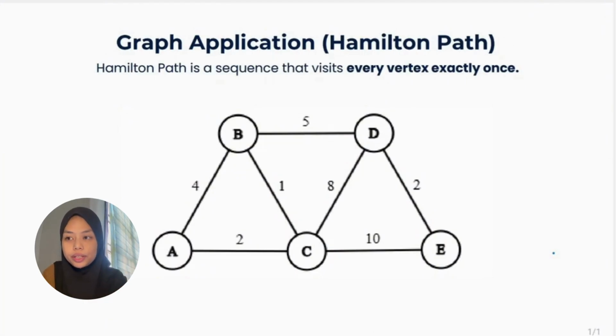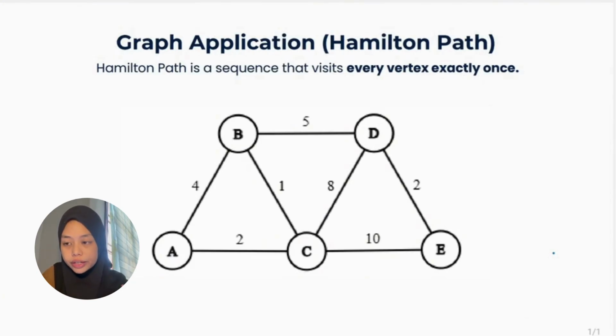Okay, so now I will continue from the graph that was introduced earlier. As mentioned, each building is represented as a vertex and each connection is represented by an edge. Based on the graph, we will now explore another concept in graph theory, which is the Hamilton path. A Hamilton path is defined as a path that visits every vertex exactly once, without repeating any vertex. This means we must pass through all the buildings, but we cannot visit the same building more than once.